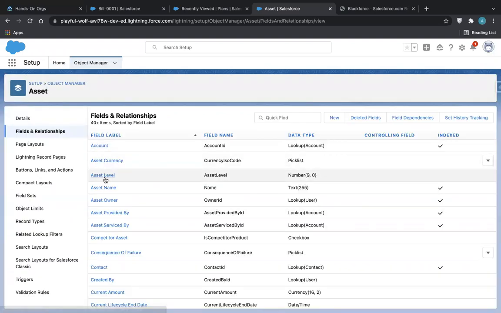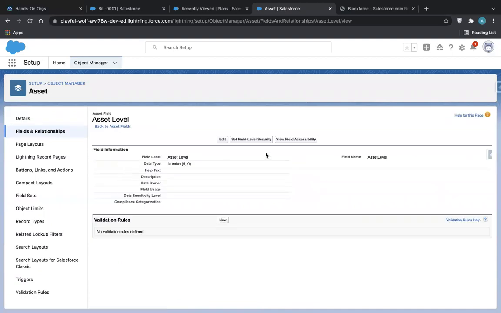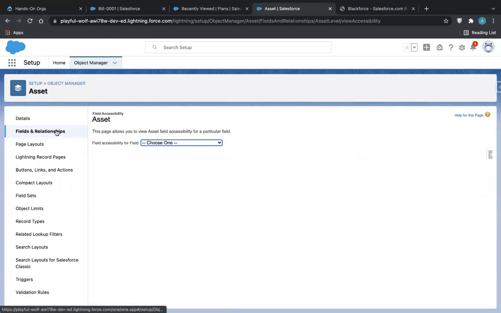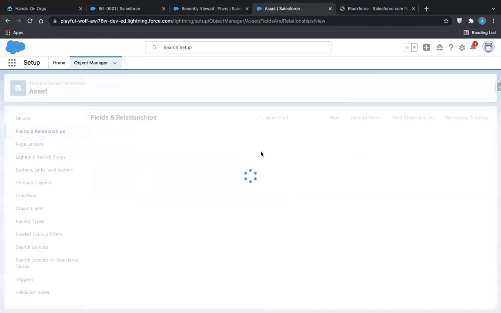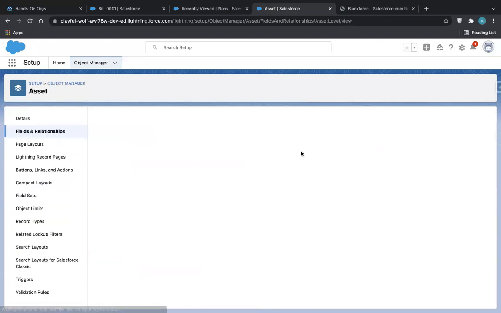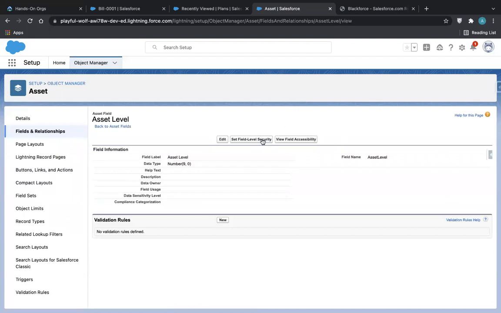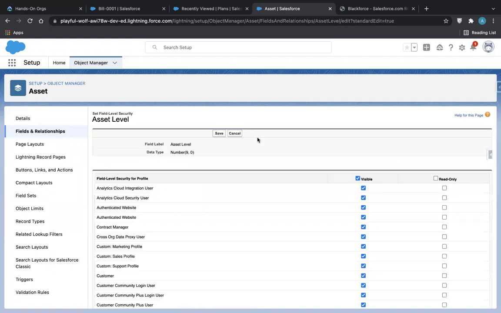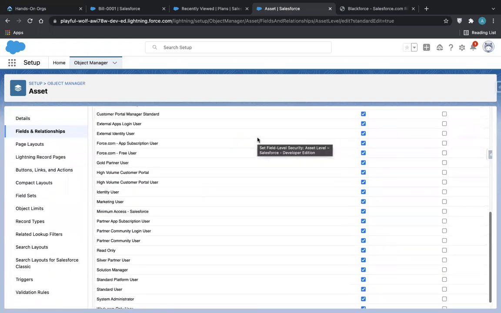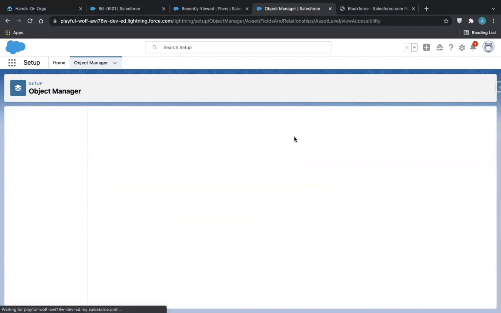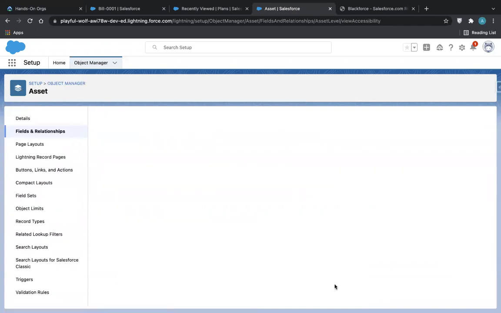Then you can go to the field accessibility. Not accessibility, the field level security.